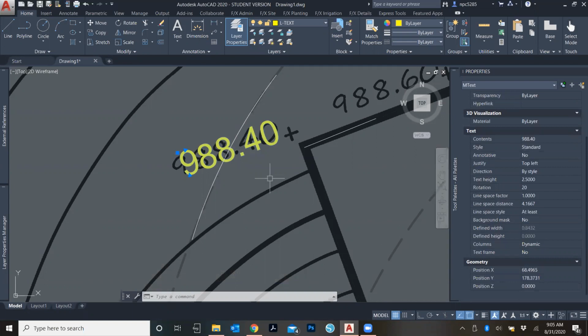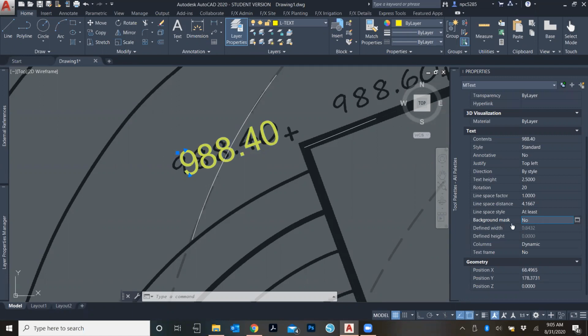There are a handful of ways to do text masks. There's a command for it. There's also something called a wipeout box. There's a bunch of different ways. This is what I have found to be the cleanest, the easiest, the fastest, and also there are fewer glitches when plotting. I've noticed wipeout boxes in my office used to cause little glitchy errors. It wouldn't plot correctly sometimes. So I highly suggest using this method. If for some weird reason you need to do something else, make sure you do your research online on how to do it properly.